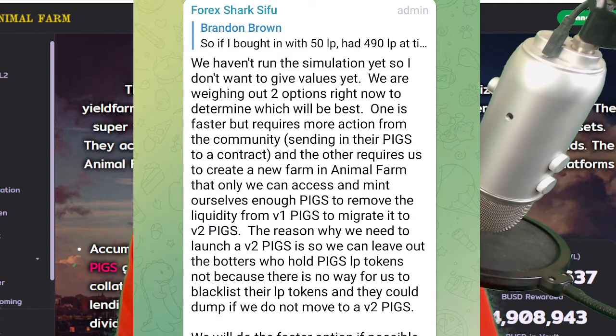The reason why we need to launch a V2 pigs is so we can leave out the botters who hold pigs LP tokens, because there is no way for us to blacklist their LP tokens, and they could dump if we do not move to a V2 pigs. I feel like the "not" in there is kind of weird. Maybe that wasn't even supposed to be there.